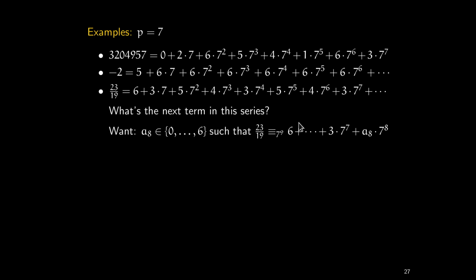So if you work this out, then you can move this to the other side. I'm trying to solve this equation for A8, which looks a bit slippery because it's not clear where things live. This is a rational number. This here is an integer, and the equality is supposed to be valid mod this integer. And I want to solve this for this number, and this number is constrained to these integers. Okay, so just solve it. Let's move this to the other side. So this gives this one.